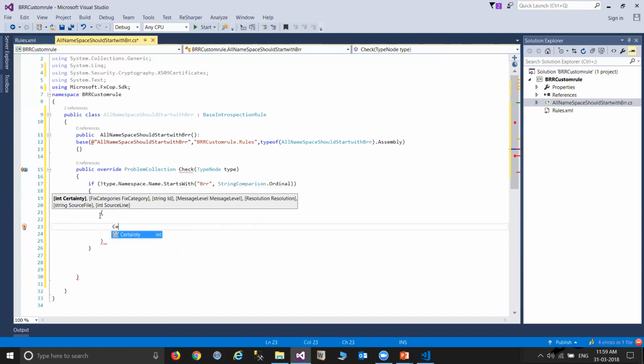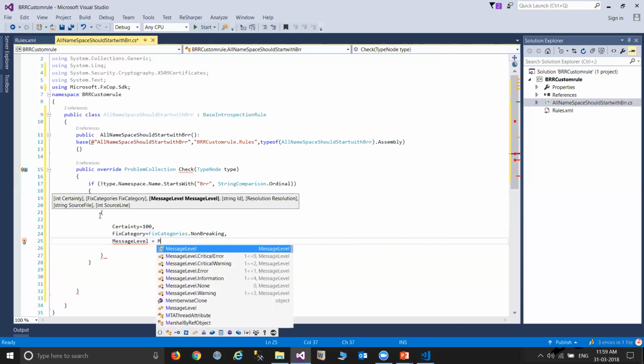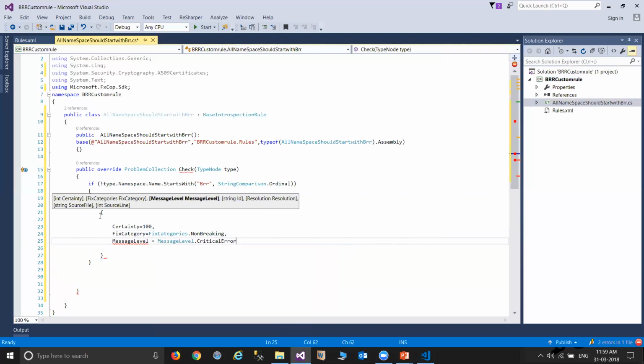So here I can specify certainty is something like 100 and fix category equal to fix category dot warning or non-breaking, unspecified. So these are the attributes you are going to specify so that it will show you accordingly in the analysis part. It depends on the properties you are specifying here.